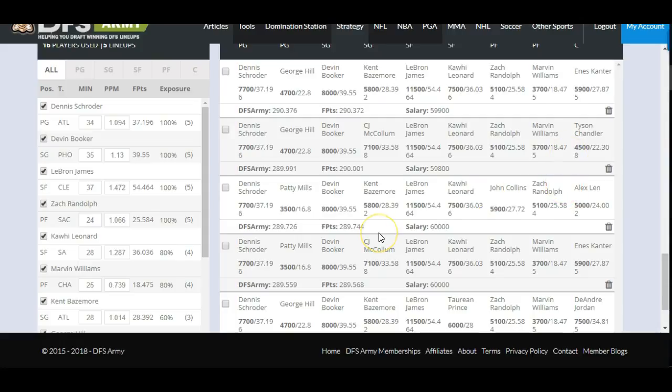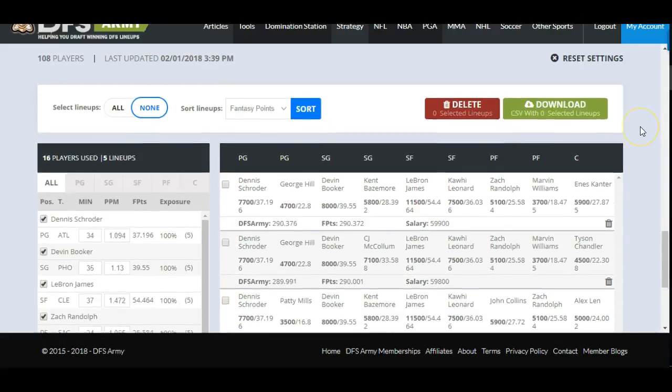Now, this is going to be very, very boom or bust, to be honest. So you're either going to have a very good night or a very bad night when you use this method. And it's fine for most slates. It's had a very good track record. This optimal and anything close to the optimal lineup has had a very good track record inside DFSR. But what I want you to see is how you can start changing that.